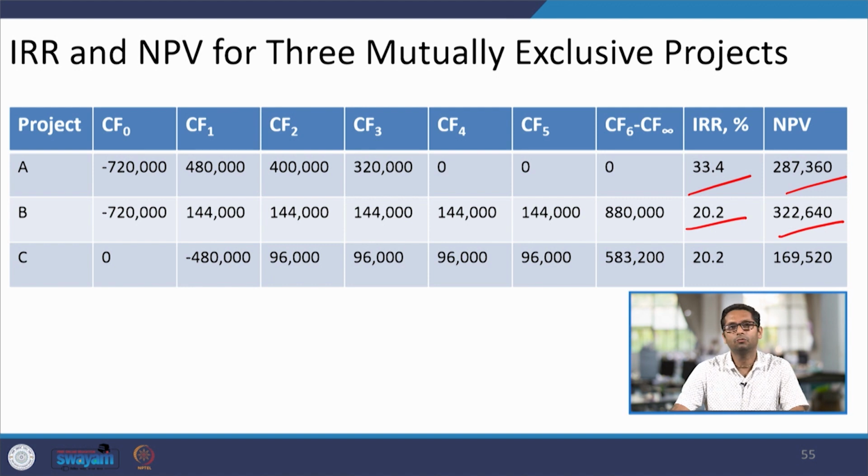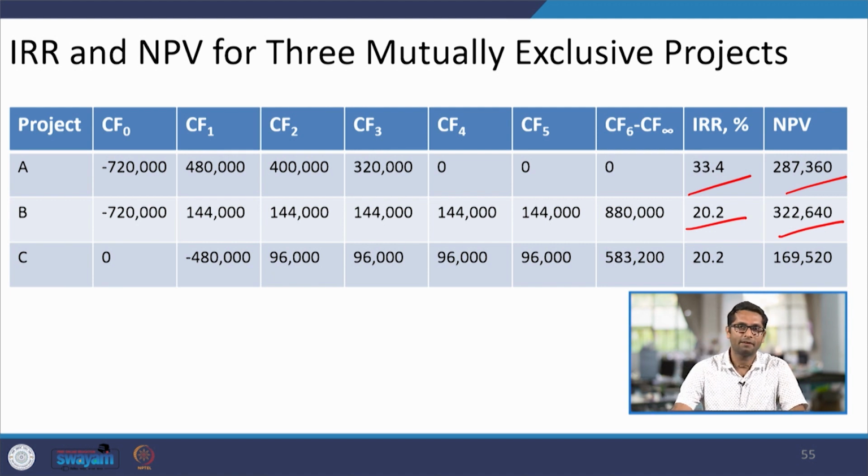Again, the two methodologies are expected to give you a similar result if I had adopted a higher discount rate for the NPV methodology. In this case, the discount rate that was chosen for this calculation was around 10%. If the discount rate was beyond 15.8% or 16% or more, both the methodologies would have given you a similar answer.